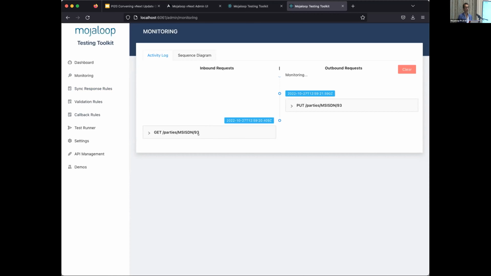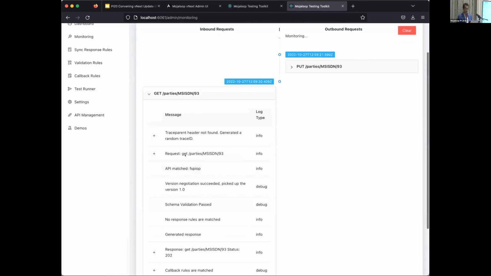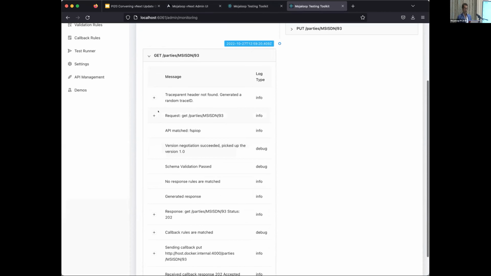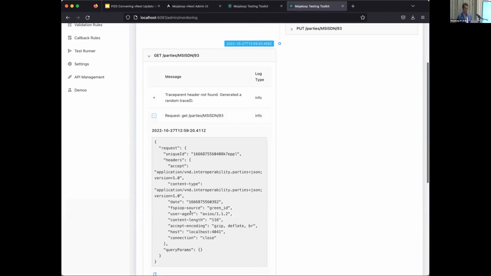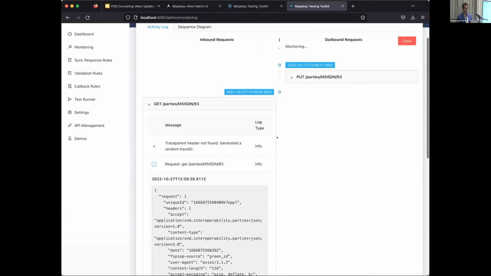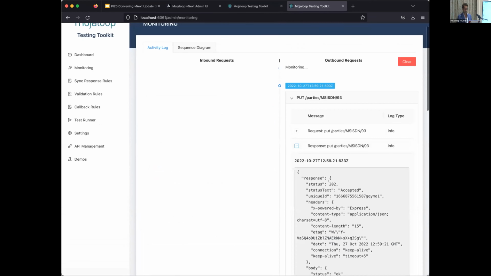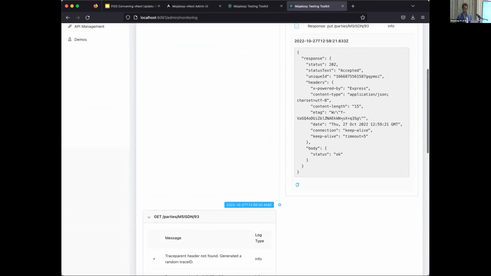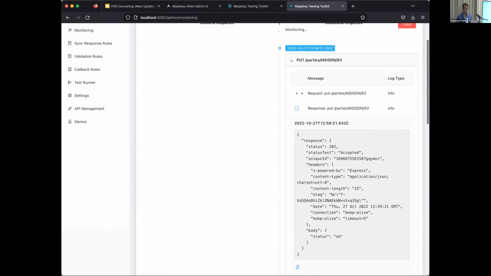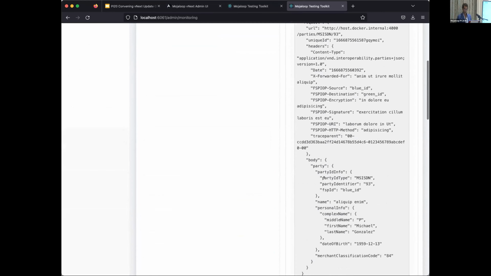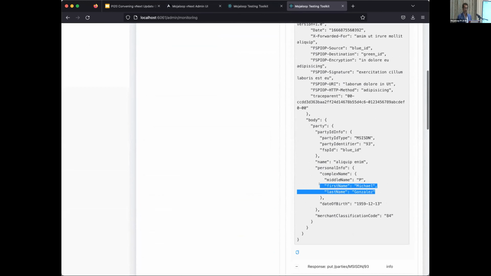So the testing toolkit is just showing, I'm not going to the details. Well, I can, so that you don't think I'm pretending that this actually works. So I got back a request for the participant, for the party, sorry, and the response that I'm getting back is Mr. Michael Gonzalez. So this is an example, doesn't matter.